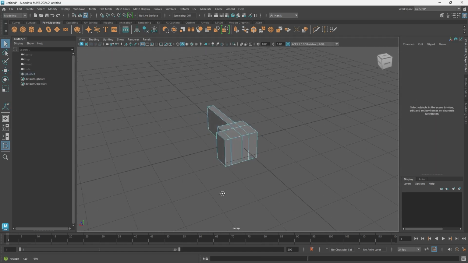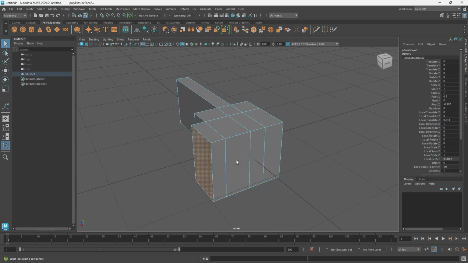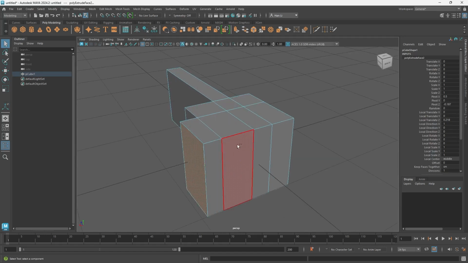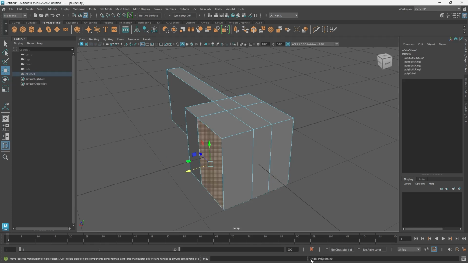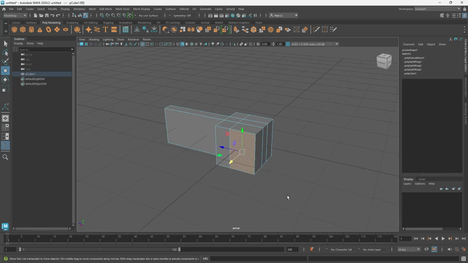And if you're undoing an extrusion, it can be confusing. If I undo this and it goes back here, I might forget to undo the extrusion again, because what I did here was undo the movement of the face. I didn't undo the extrusion. In the bottom right hand corner here, you can actually see what you undid. So if I undo again, it says undo poly extrude. I basically want to keep clicking undo until I see this undo poly extrude over here.